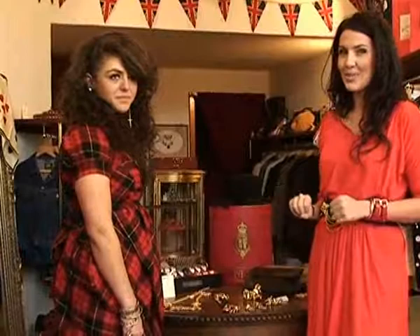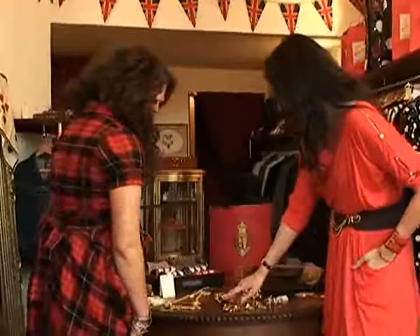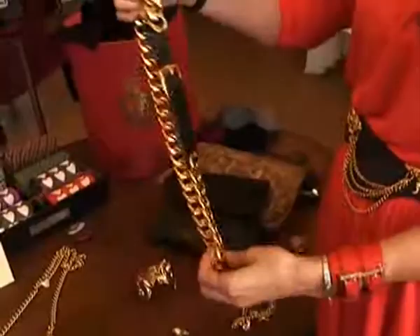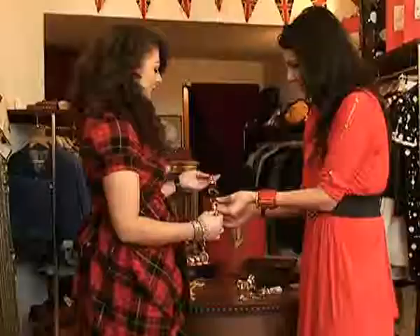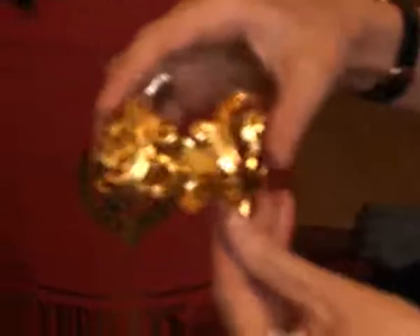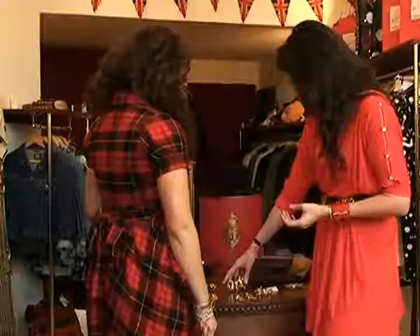So what about this belt? This is one of my favourites — it's a Chanel piece from the 1980s, which was very hard to get hold of, but I've managed to find a dealer that specialises in Chanel. So this is the place to come to find your vintage Chanel. And what about this chunky cuff? I love this — it's an antique, I got it down in London, it's about £49 which is a good price for it. Fantastic — and no one's going to have one like it.